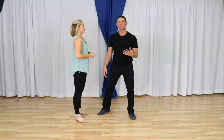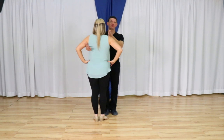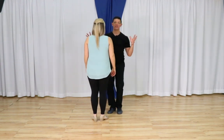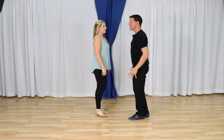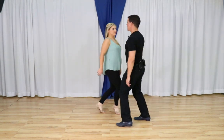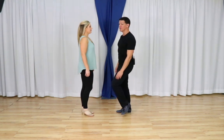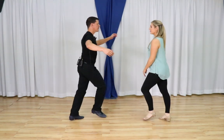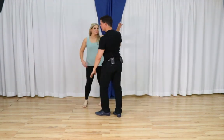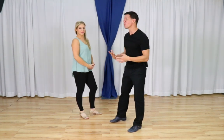A couple basic principles: we always have a window in partner dancing. The window is over my partner's right shoulder — we call this dancing with the force. Doesn't matter where I go, Megan's going to stay in that window. If we're well trained and well practiced, that alone will cause us to be in the right positions as we go through the move. I'm just going to use my body and window, and you can see the gist of it works.